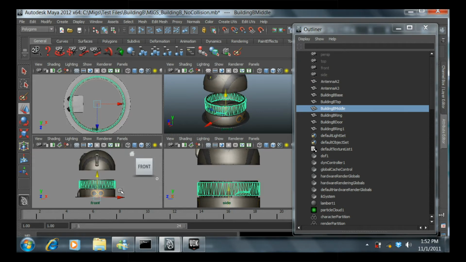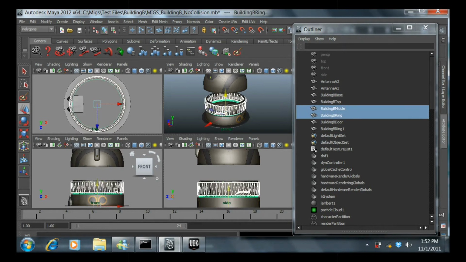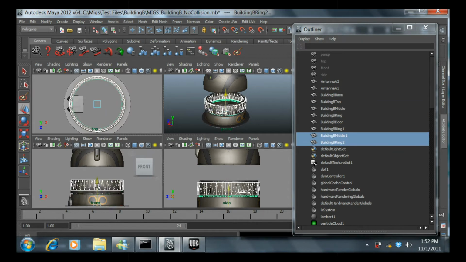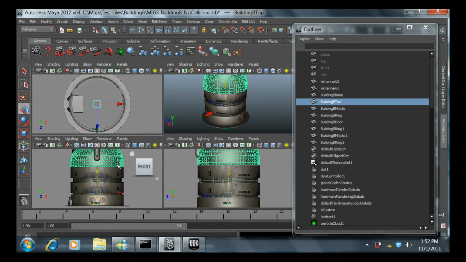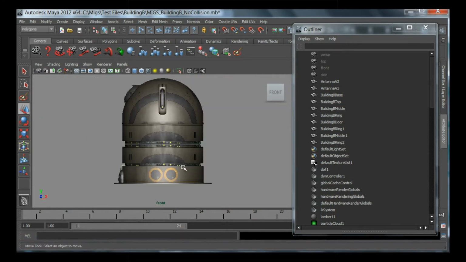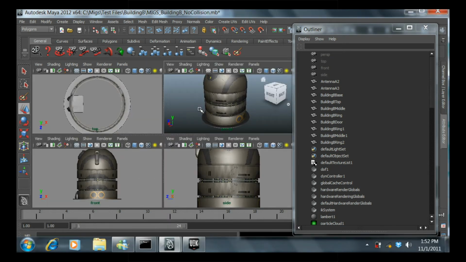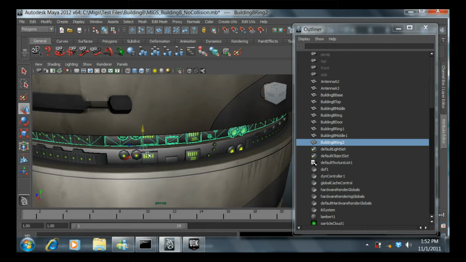I'll duplicate these two. Let's see, get these two here and duplicate them. So I want to make a new variation of this building, right? A little taller. So what's nice is that you can create this kind of workflow that's a bit more modular, right? I'll take this one and make it a little different.